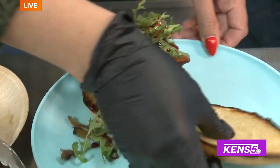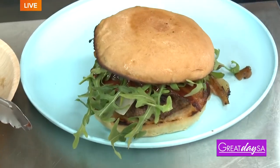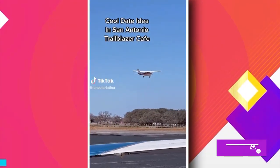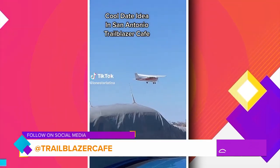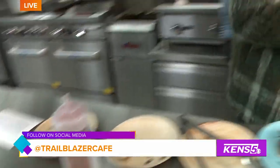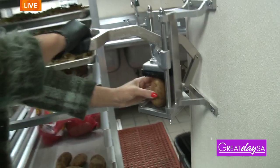What has the response been so far from people? They love this burger — it was the number one hit for the first three days and outsold every other product we had. As far as the community space, it's just been a show of love. We've had pilots fly in from Houston, from Austin. The community comes in late at night and they thank us that we actually have a place like this — a scratch kitchen open all the way till 10:30 at night. The hours really matter. I also want to show the French fries — you actually have a machine where you take the potato and drop it in. These are hand-cut fries.